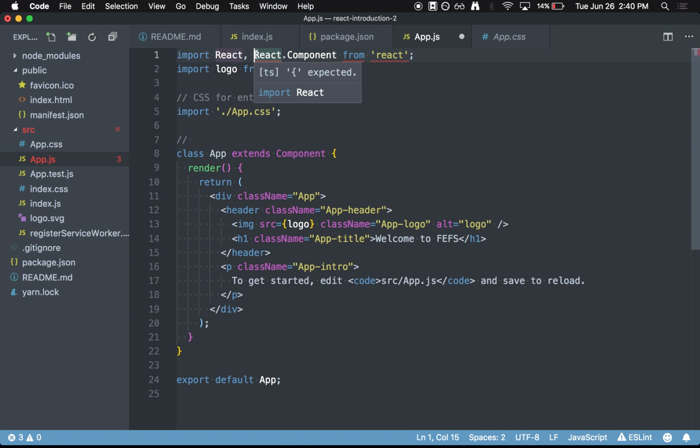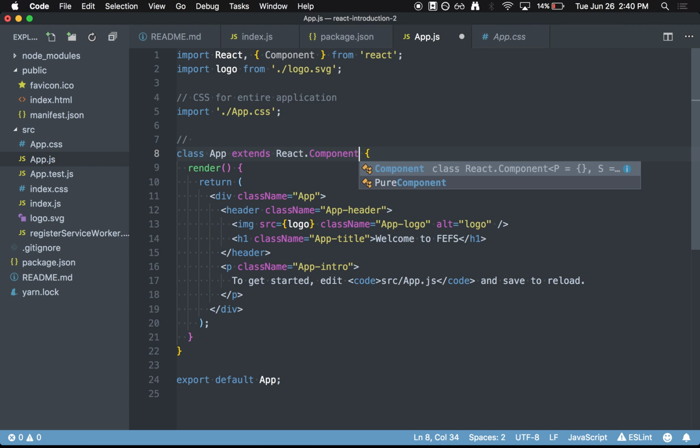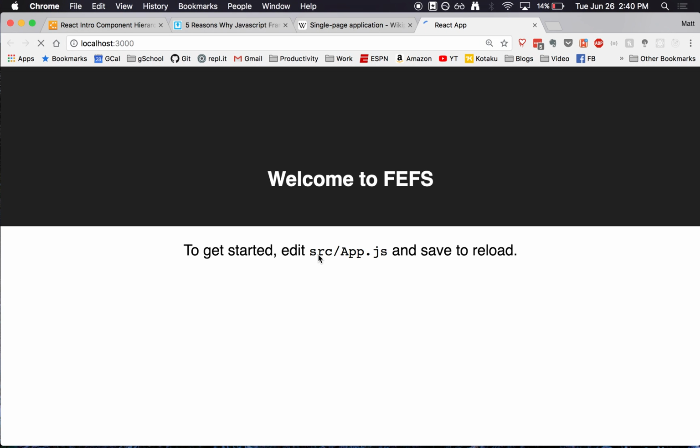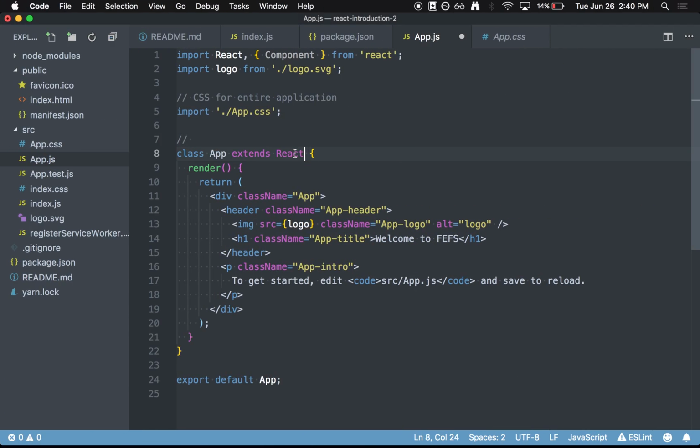There are tons and tons of properties, right? This is just taking advantage of some destructuring syntax to pull the component out and call it component. So this code should still work if we change this to React.component. Yeah, nothing breaks.